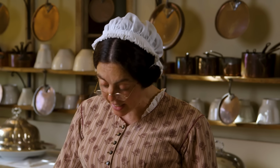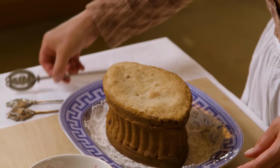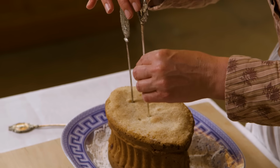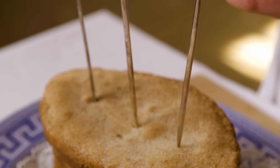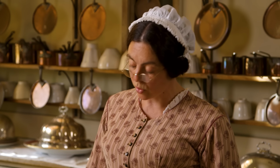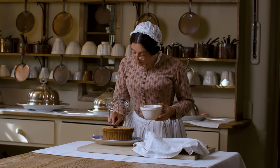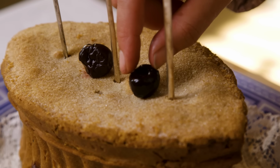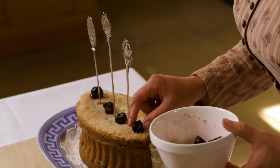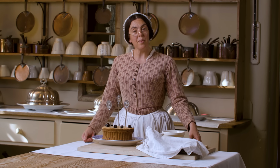Now that I've let it cool, I'm going to decorate it. This dish will be served after the second course, but before the dessert course, as a sweet entremet. I think I'm going to add cherries. And I'm going to serve it with a jug of custard. There we are, cherry pie.